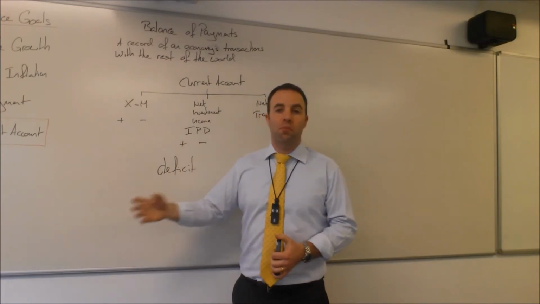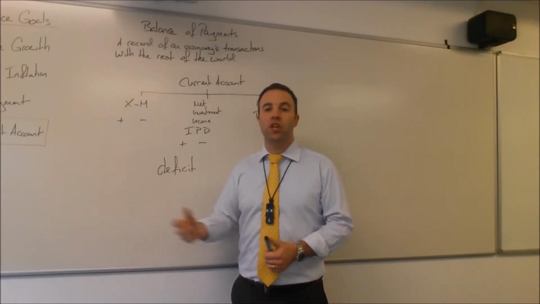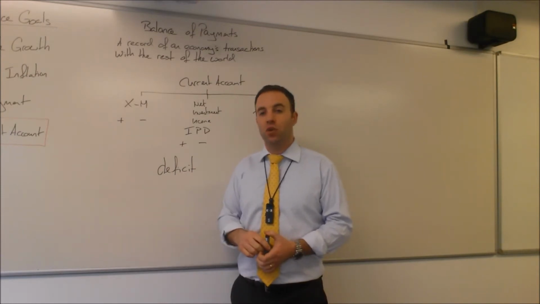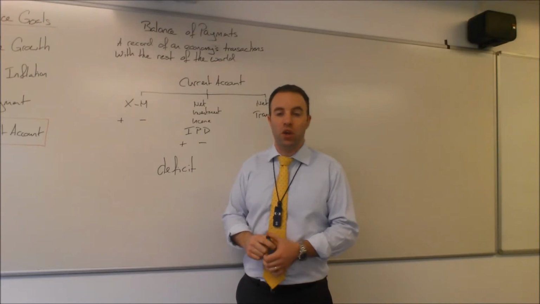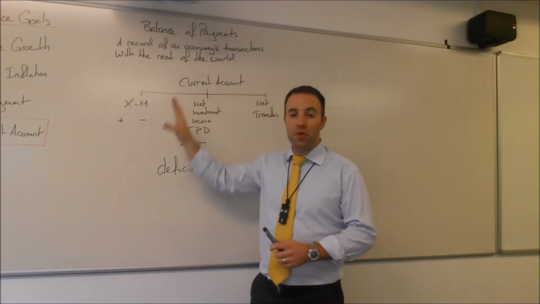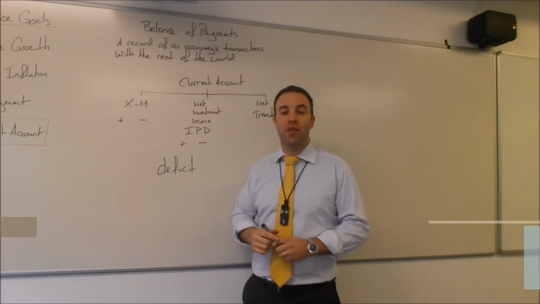The opposite, where you've got more money coming in than going out, is called a surplus. And that's the sort of situation that China tends to have year on year, because they export so many goods to the rest of the world. So that's a quick summary of how the current account fits together.